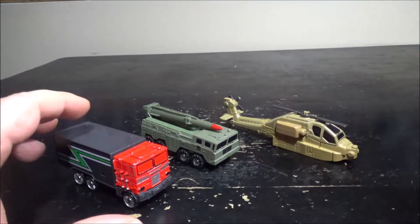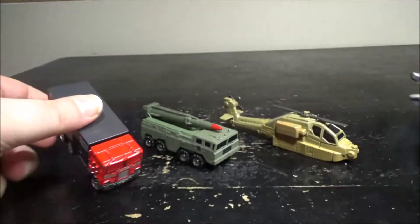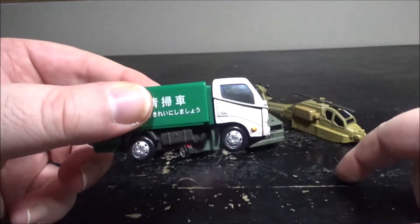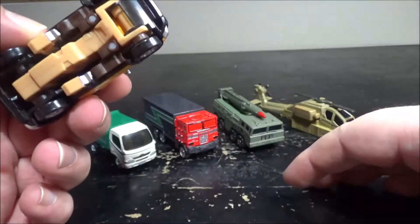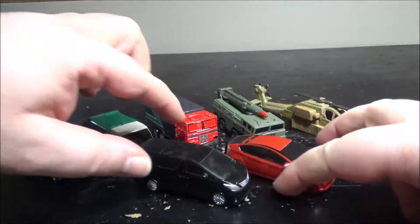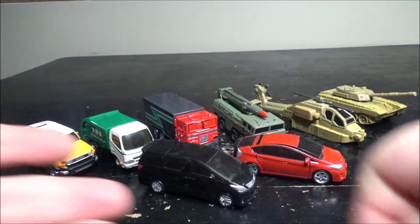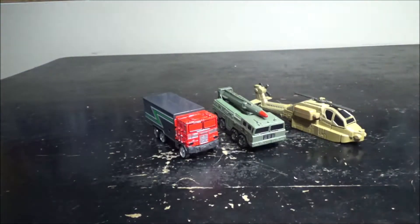They have a really decent vehicle mode but are very small. For comparison, here's a Studio Series Jazz — you can see they're legend size. For example, here are some older ones I've previously reviewed: an auto-boat garbage truck, a couple of Toyota trucks I can't quite remember the names of, and a tank I reviewed about two years ago. They make pretty decent vehicles.